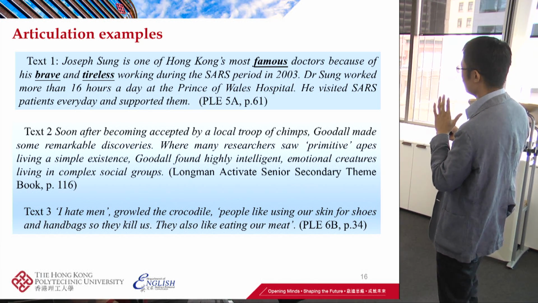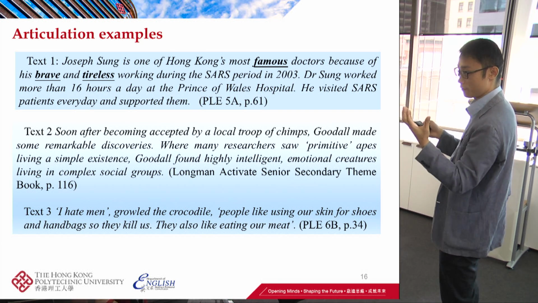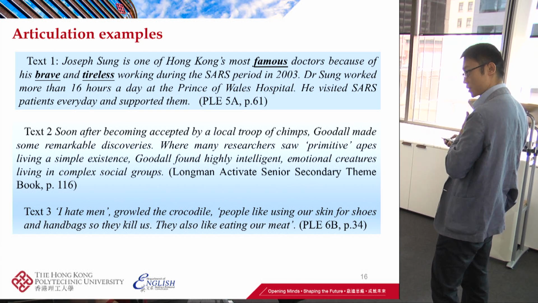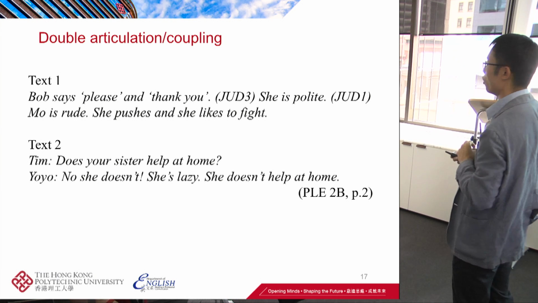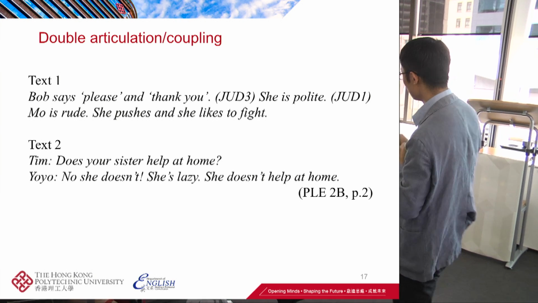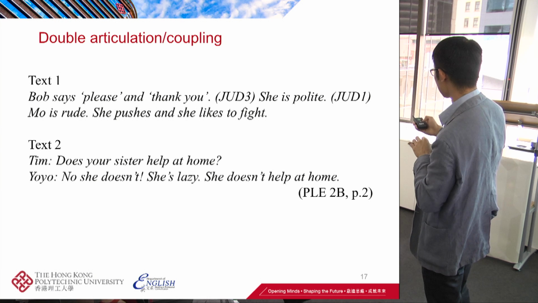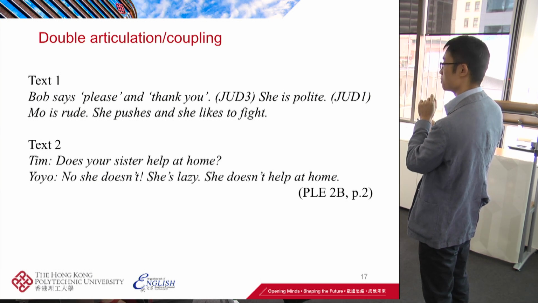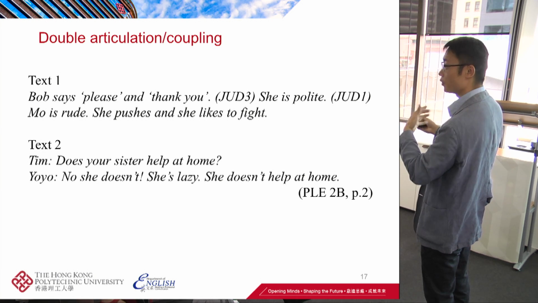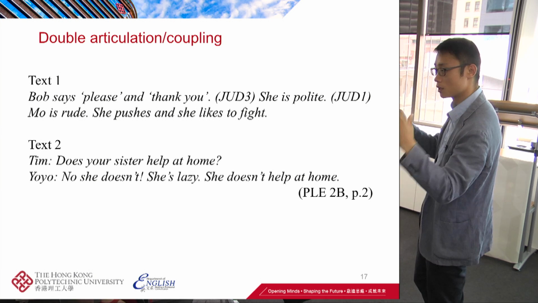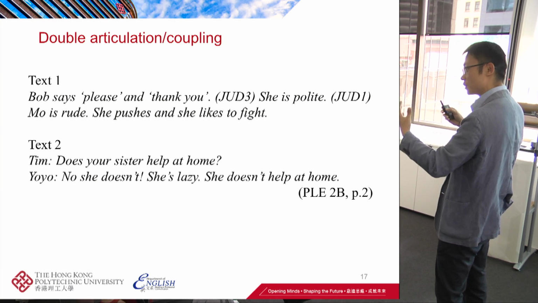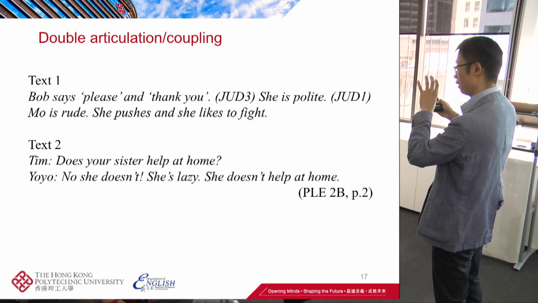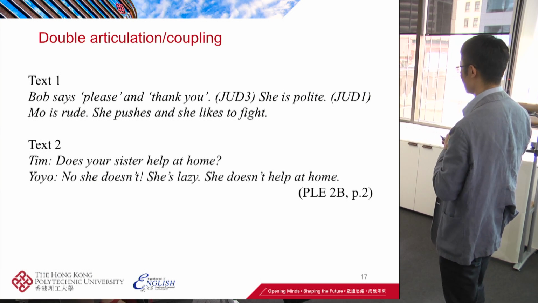Right? So you can see very often they have not just one way of construction, not just people eat our meat, so they are bad, or so they are cruel. Okay? But they also say, I hate them, their reaction. So this is what I call a double articulation that is also very frequent in textbooks. So you can see, especially in early years, this coupling of the eliciting condition. Bob says please and thank you. She is polite. So that's the event, that's the condition, and that's your value judgment. So it's coupling the value judgment and the event. So students will know the kind of attitudes towards certain events. Yeah, and this one, she's rude, and she pushes, and she likes to fight. So it's a coupling of the judgment, the value, and the eliciting event.